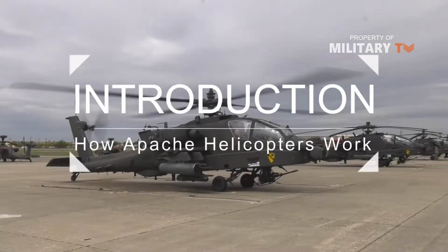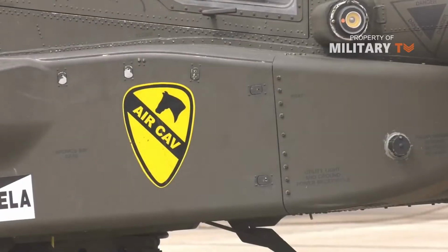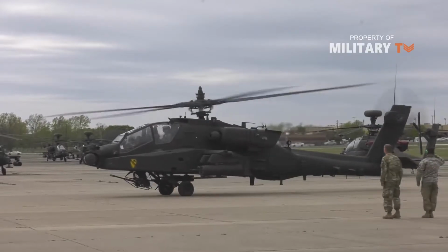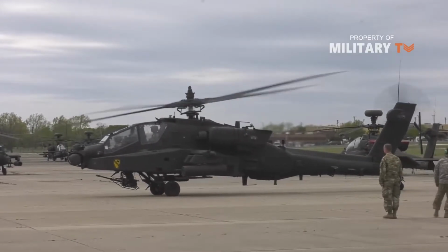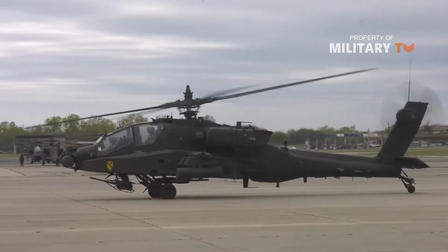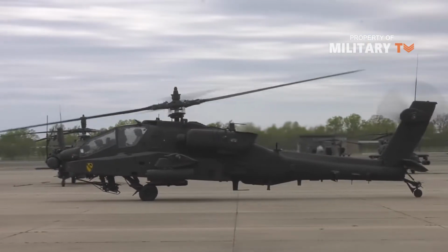The Apache helicopter is a revolutionary development in the history of war. It's essentially a flying tank, a helicopter designed to survive heavy attack and inflict massive damage. It can zero in on specific targets, day or night, even in terrible weather. As you might expect, it is a terrifying machine to ground forces.